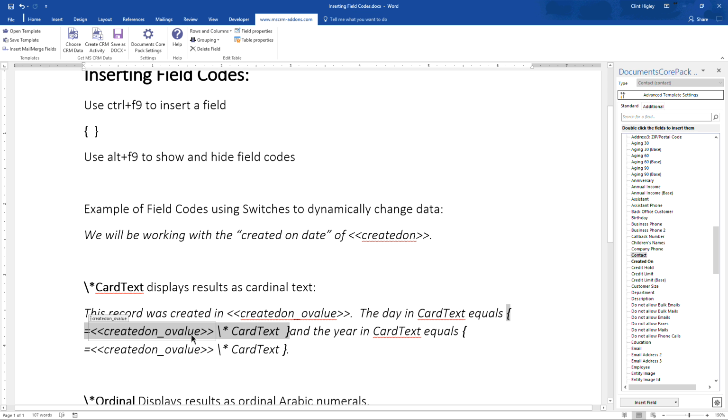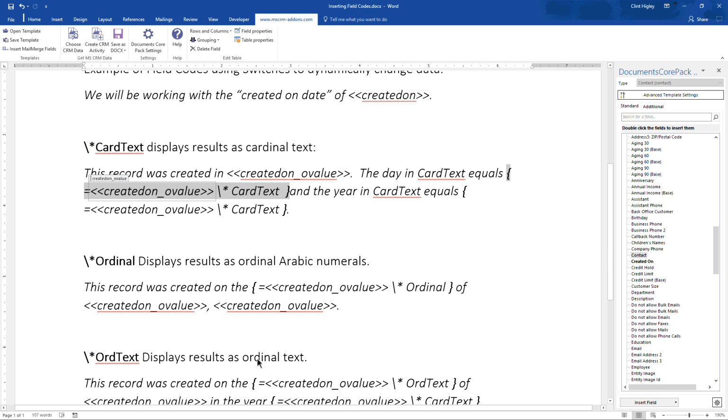Anytime you see this here with the \@ value after your field, that means you've used the field properties to manipulate this data coming from CRM. So it's always going to bring me back just the date. So this is going to give me back the created on date. I believe it's the 6th. So it should come out and say here 6 once it's done. I get, here we go, for the created on value for the year, it's going to spell that out as well. The next switch I want to talk about that's really important here is the ordinal switch.